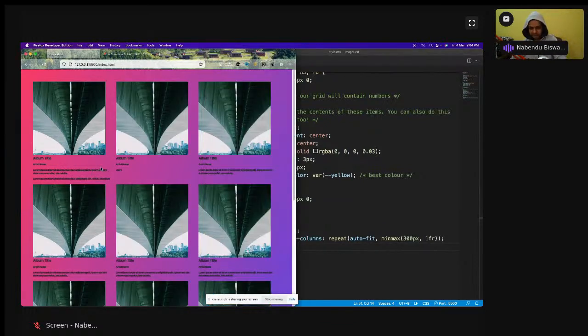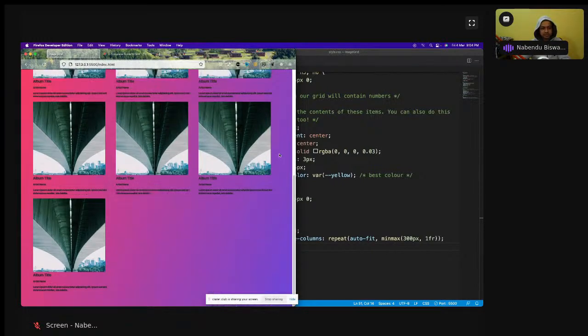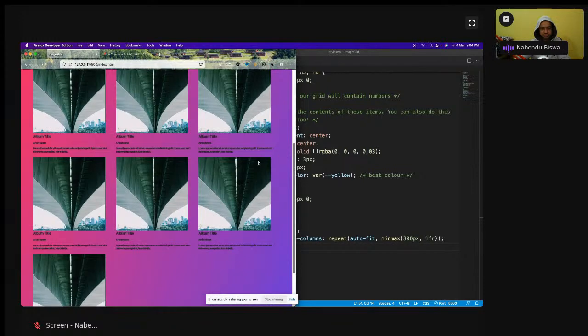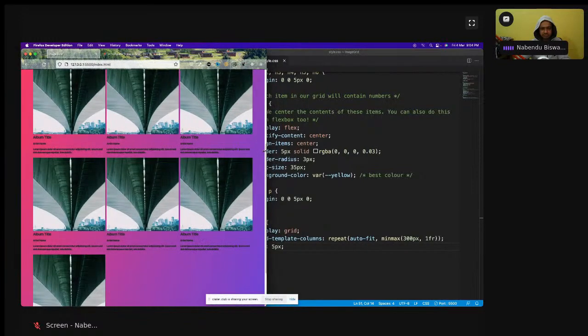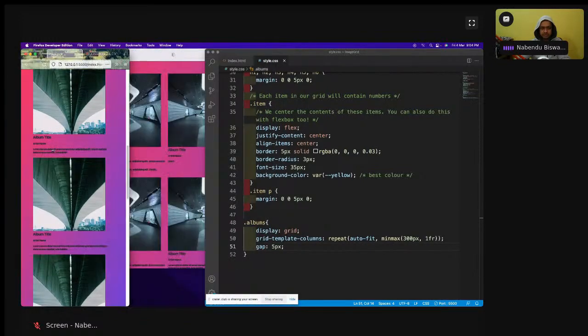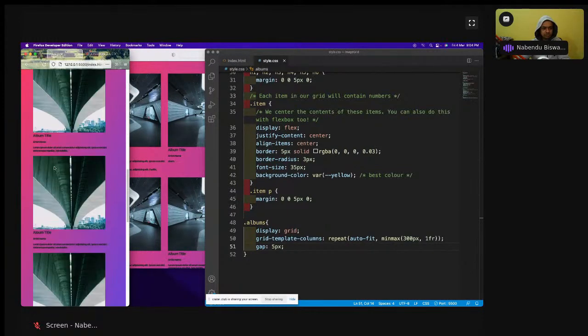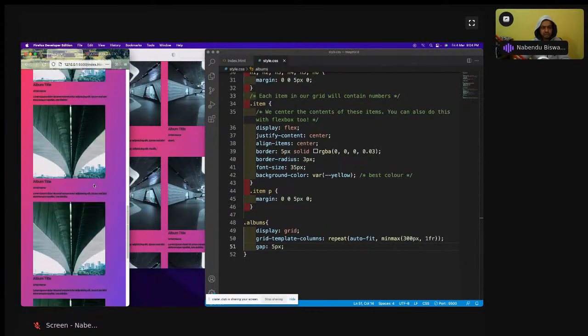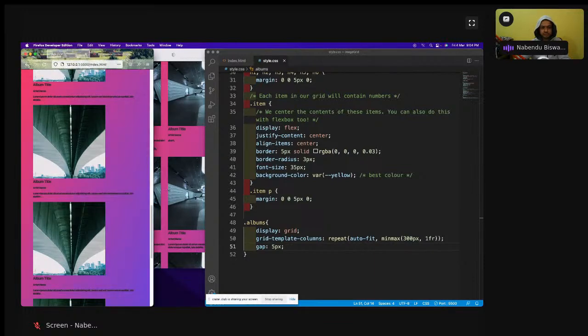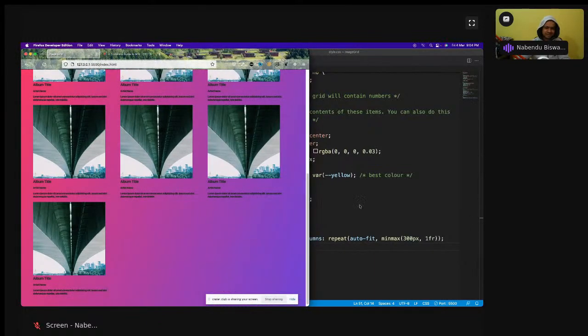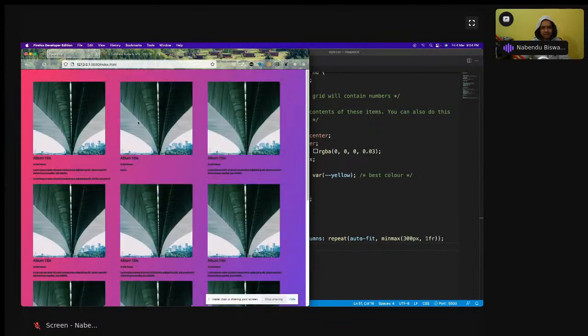My image gallery is actually 90% done. All these images are shown in quite a nice image gallery, and see one thing: it is fully responsive, in mobile view also. This is how responsive it is. We want to do a bit more because I'm not liking how this looks. After this image I want the album detail to be on the right-hand side. If you're happy with this, you can go with that.